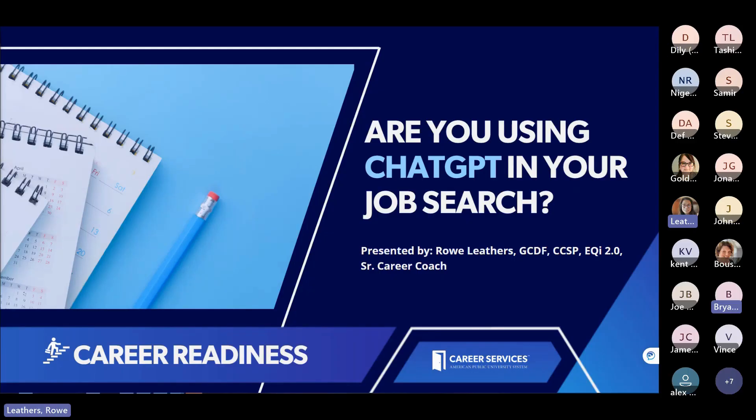The topic for today is: are you using ChatGPT in your job search? Most of you have already heard about ChatGPT — you can't go online or open the news without seeing it. Most of you have probably dived in a little bit, but for some of us it takes longer to understand exactly what it is and how it can help. ChatGPT is so broad, but today our focus is how we can utilize it for our job search.